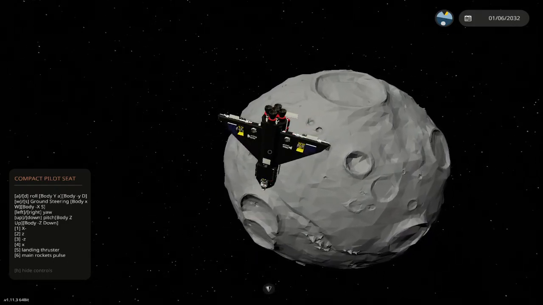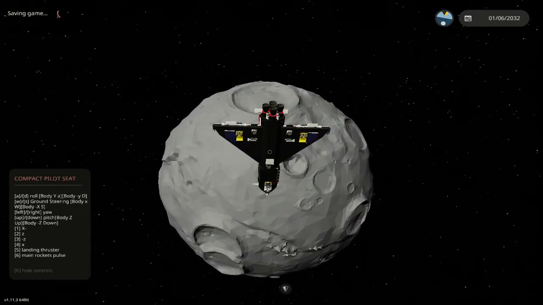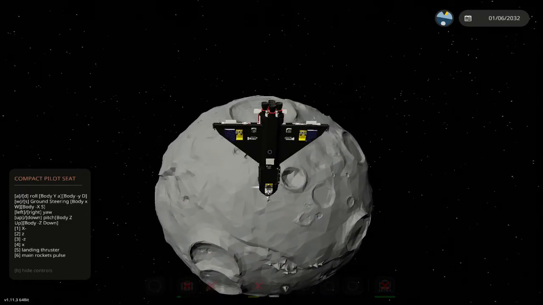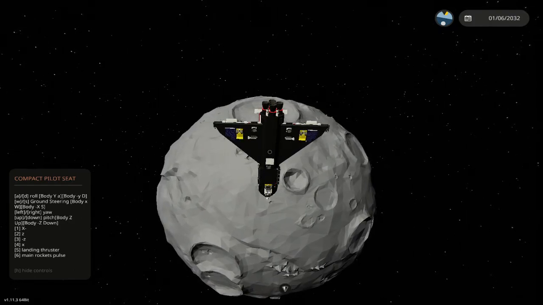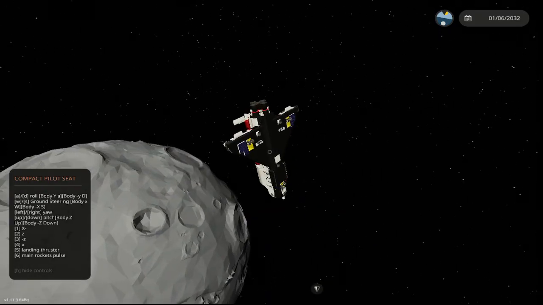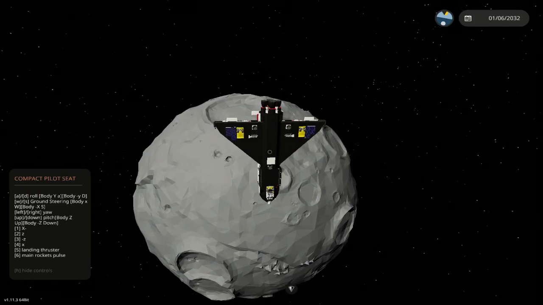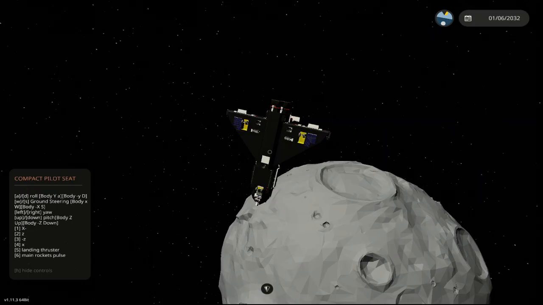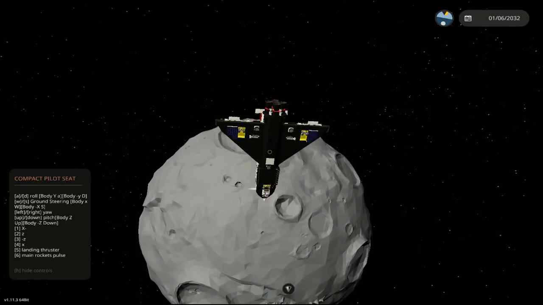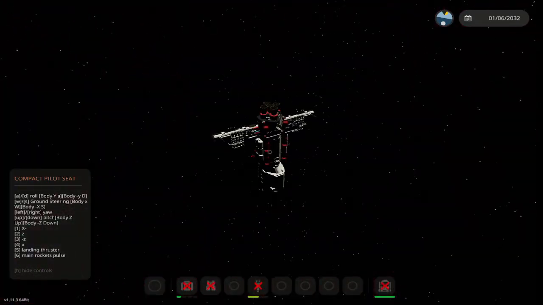All right, here we go. Preparing for the descent. 30,000 units of fuel. It's good. All right. Oh, going that way. Going that way. Yeah, burning a little bit extra fuel there.